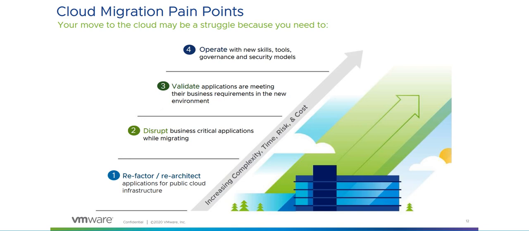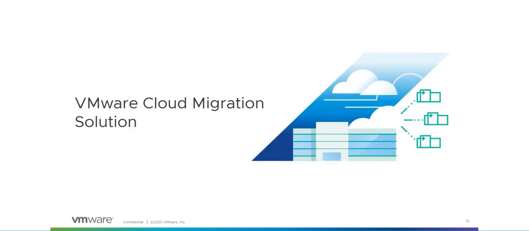And if we look at it from an operational perspective, there are some key measurements that the operations and tooling perspective and governance needs to achieve when we're migrating those. So how do we manage and operate those components while maintaining a strong security posture and validating that these applications, when they're migrated, landed in the same manner in which they were started out with? So one of the things that we really try to focus on is a holistic point of view to do that. This is why we came up with VMware Cloud Migration Solution.